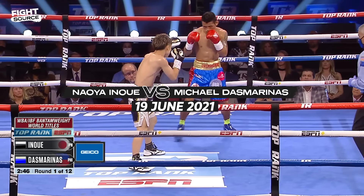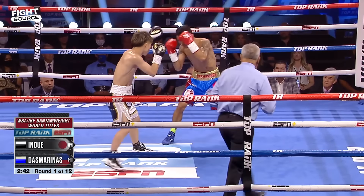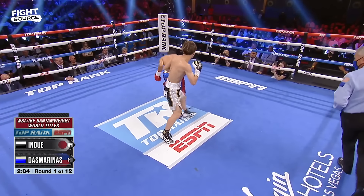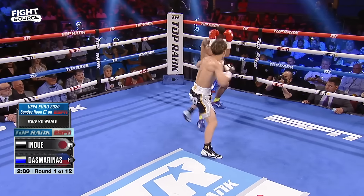Starting with the foot position — the lead foot. If you get your foot outside the lead foot of the southpaw, you can line up your power shot, which is the right hand. It's like almost an auto-correct with this balance. There's that left hook again. You see how quickly he can viper strike it at a moment's notice.